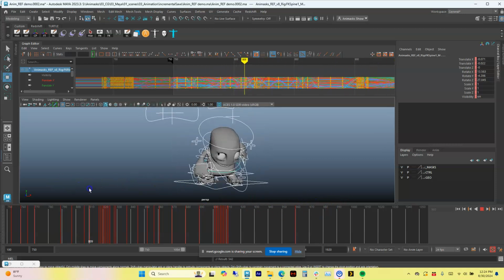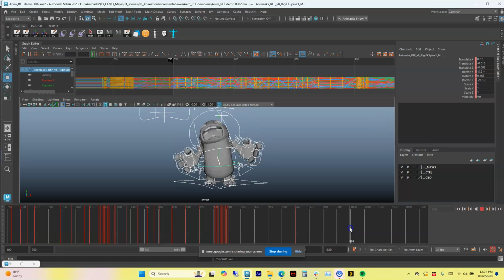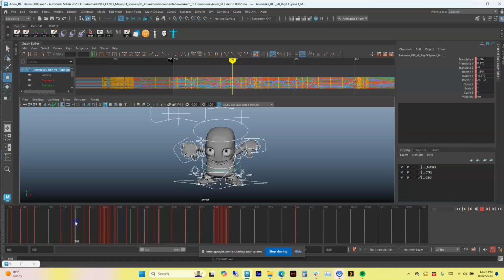So obviously you have to hit S. Let's just say we have this pose here, we middle mouse and we go to frame 1000. If you don't hit S and you left click on your timeline to move your timeline to look at your animation work, if you left click right now, you will lose that pose. It actually doesn't exist yet. You see that? Nothing is on 1000. You have to pick a pose, like that pose, whatever, middle mouse it to wherever on the timeline you want, frame 1000, hit S. Now that keyframe exists.